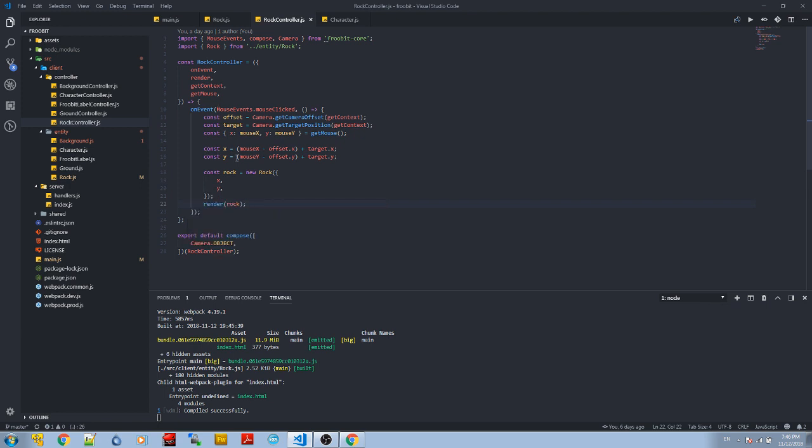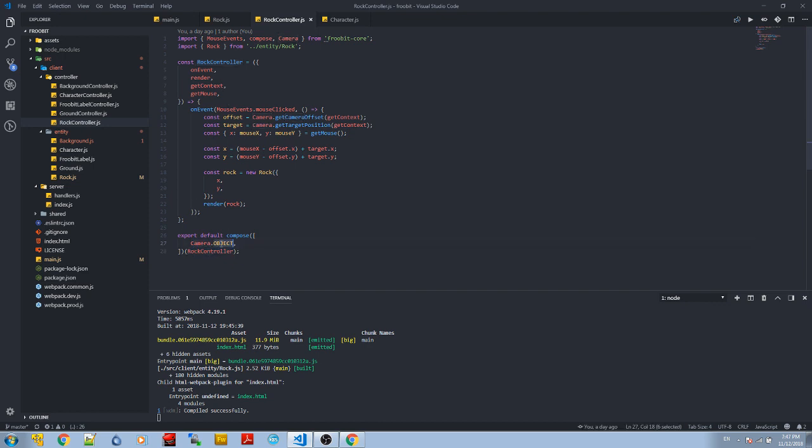So you have almost everything in here you can get from the parameter object as well. Each controller has a parameter object, which contains a lot of methods that you can use to write your game, and I'm using just a subset of those. And you can see that I'm calling the on event for mouse click, and mouse events are also defined in the Froobit framework core package. And what I also do is I don't just export this controller as it is.